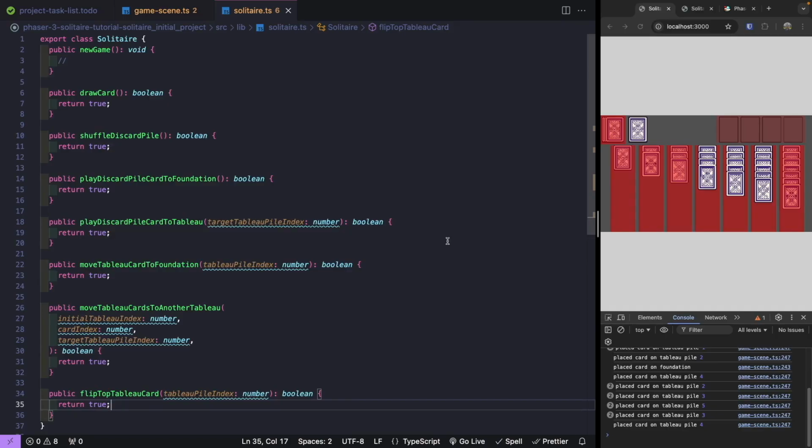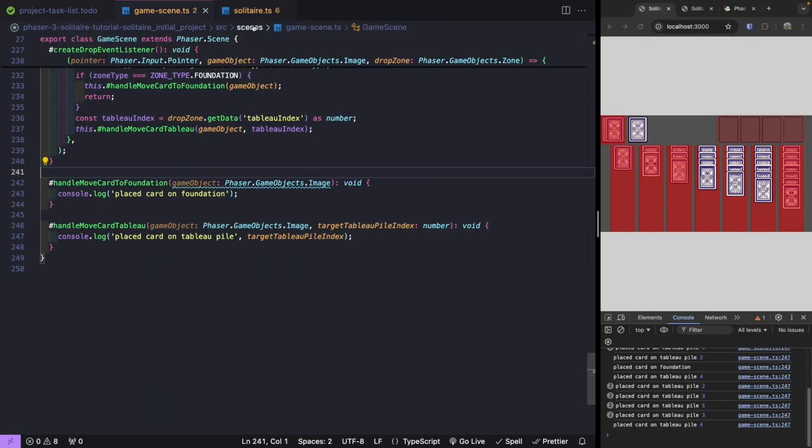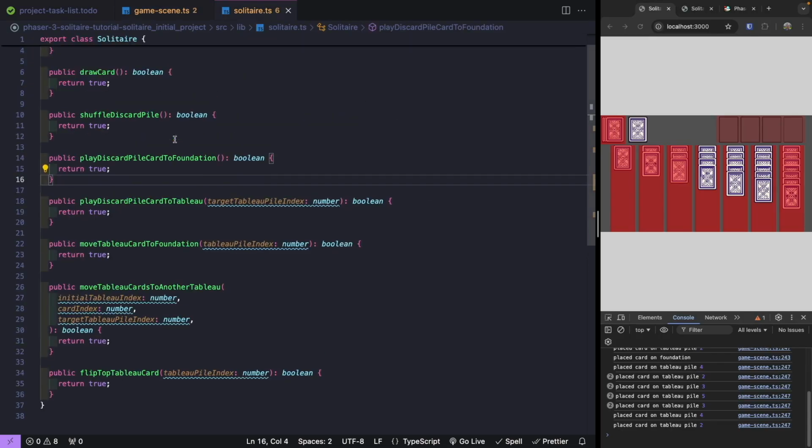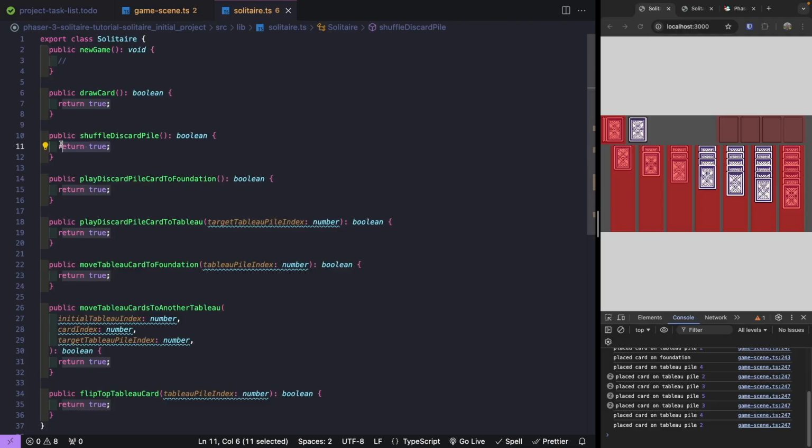All right, so all we're trying to do for the time being is define the structure of our class and what our public methods will be. So that we can now start updating our game scene to call those methods, and we can use it for creating our structure for after we drag and drop our cards. And so for testing our functionality, we'll have our hard-coded true values inside here, and then we'll toggle them to be false when we want to test if our card move was not valid.